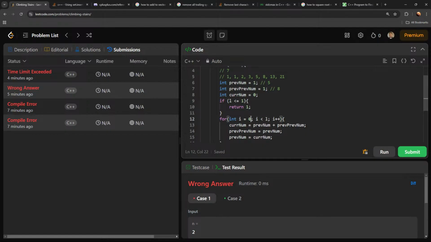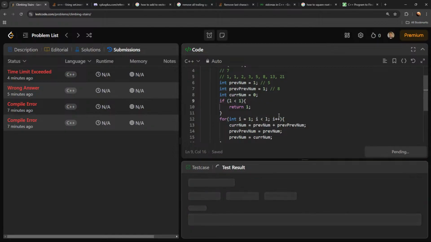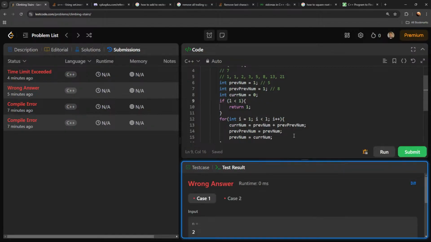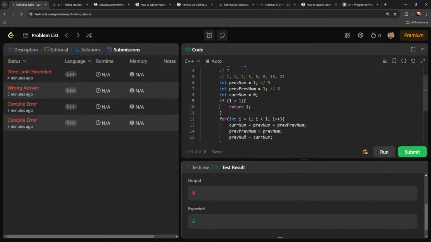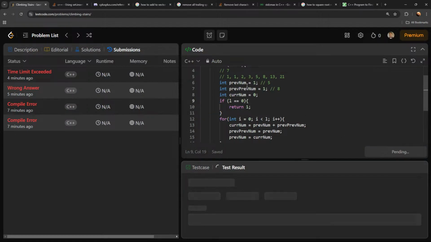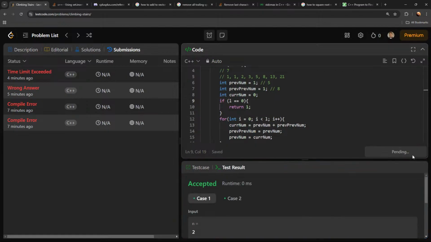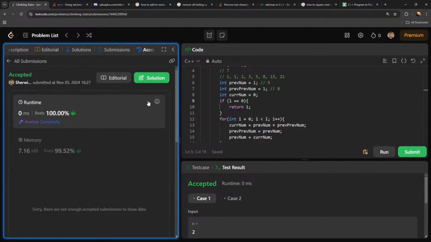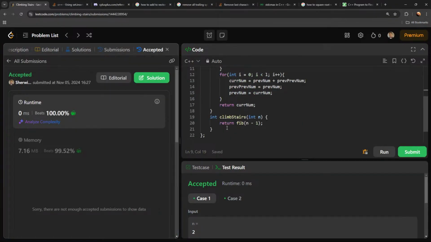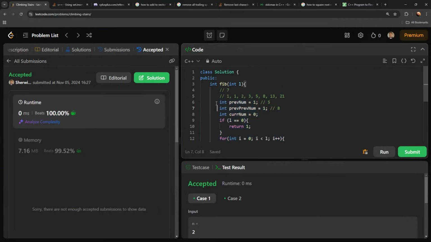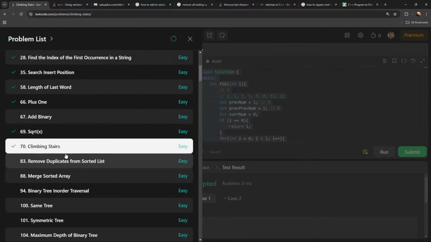So maybe... nice. So iterative is faster than recursion. Makes sense actually. Climbing stairs.